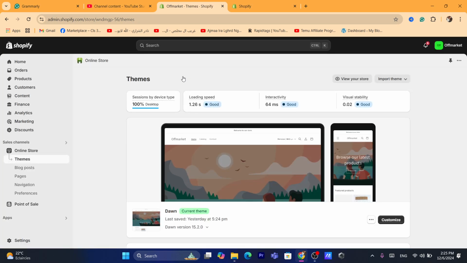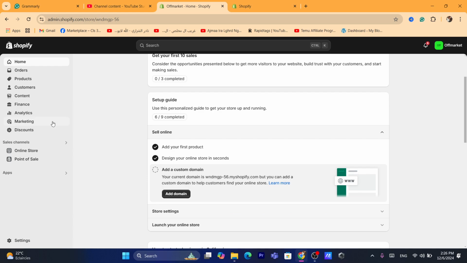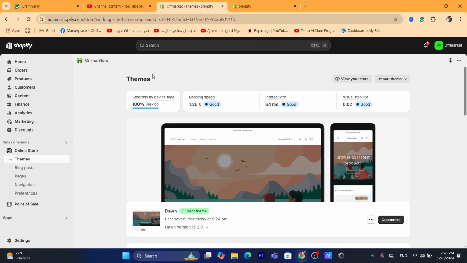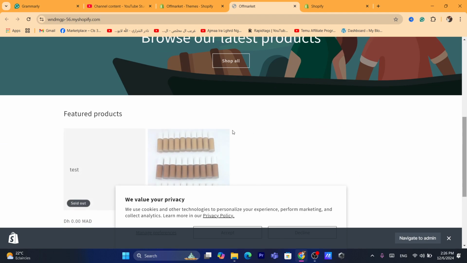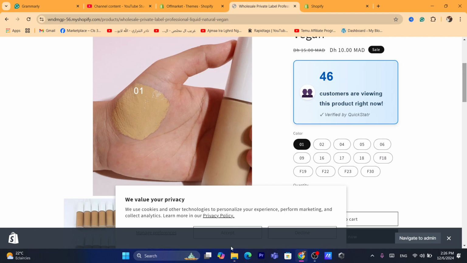Also, I think it really happened to me multiple times, when you use flashing content. I would suggest you avoid using elements that blink or change size rapidly, as this can be visually distracting and contribute to instability. This really affects your visual stability. If you want to improve visual stability, make sure you don't add any code or apps that make your Shopify product page blink or change color rapidly.